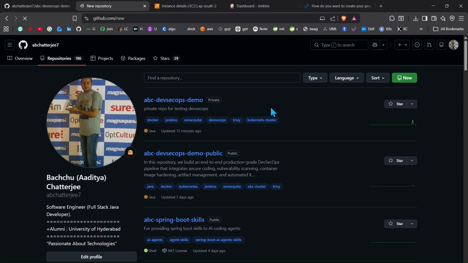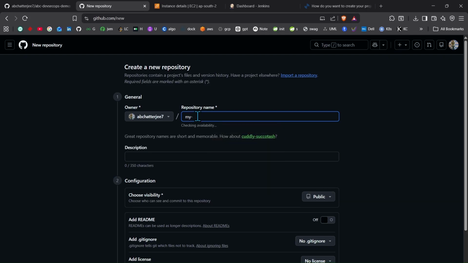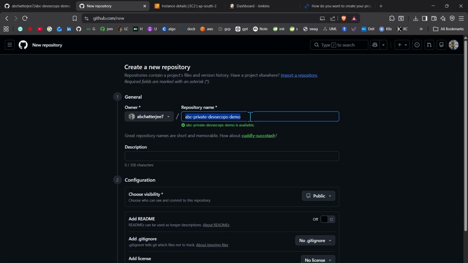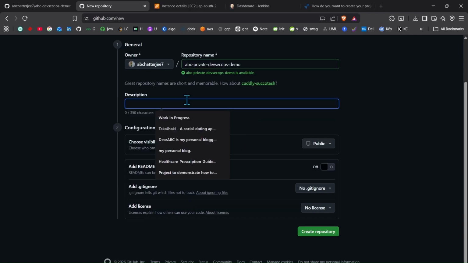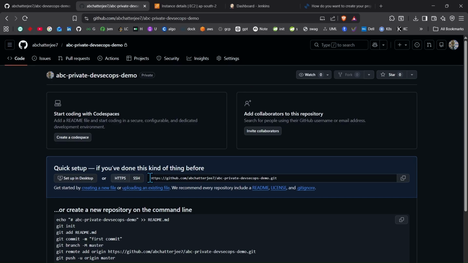This is my GitHub, where I am going to create one private GitHub repository, because earlier I had one private repository, but I want to show everything in the demo from scratch. So I am creating a new GitHub repository called my private DevSecOps demo, and this repository will contain all the code and files, manifest files, Docker file and Jenkins files, and we'll push it to GitHub. Let me provide visibility as private. Fine. Now create repository. So I have created one private GitHub repository, to which the developer is going to push all the code.